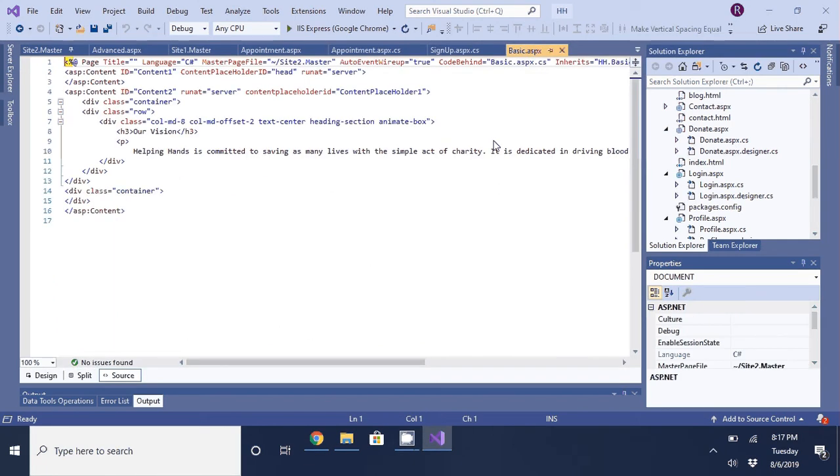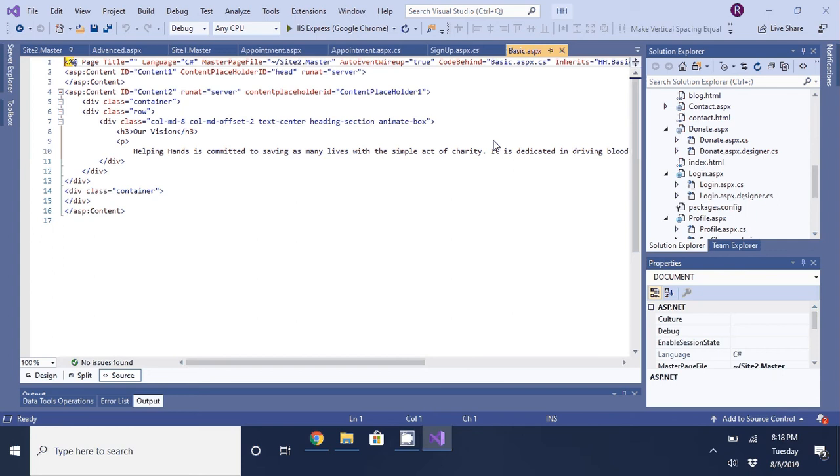This is nothing but the first page that anyone will be able to look at when they open the website, right? So this is for everyone to access. This just has information about the vision and mission statements, as you can see, and information about blood donation, the different health benefits, and options such as donate or login, or just generally about us, about the company.